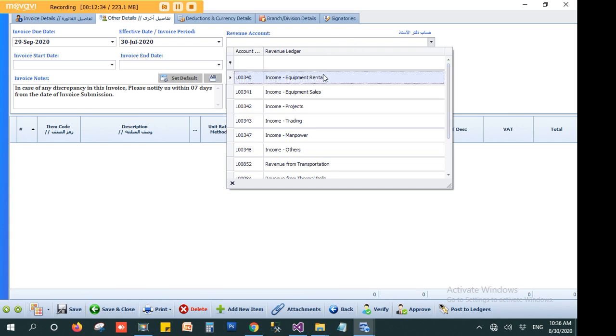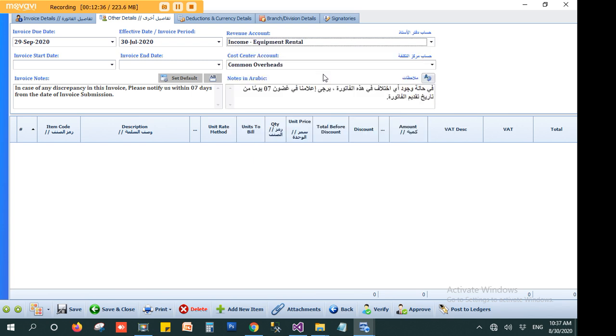So let's say I'm going to have this one for equipment rental services. And suppose you are doing service invoicing, and this invoice is starting for the month of July, so it will start from 1st of July to 31st of July. This revenue invoice date and period will be there. And cost centers is which project it has to go in. We are going to talk about this at a later time.